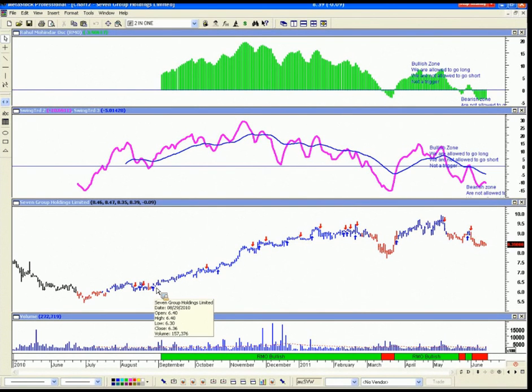Let me go ahead and just make a couple points here, because I do get a lot of people that just use RMO to determine that they're trading in the right direction of the trend. Since we have data on RMO, the price was 640, with the exception of just a few times right here where we had a severe drop in stock price, and right here at the very end of the chart. We've been bullish, and during that time frame, the stock has risen about $3. With a $10 stock, that would be 30%.